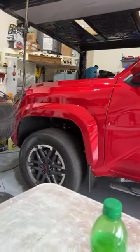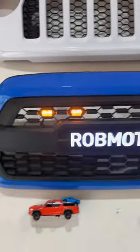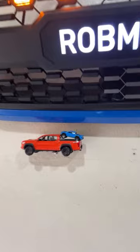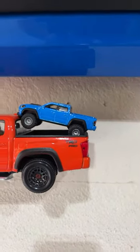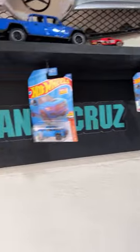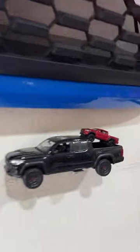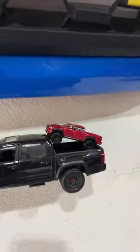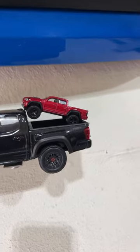The best color ever, of course, is Voodoo Blue, which by the way, you can see right here, I have the grill from the Voodoo Blue Tacoma, the outside edge. And then we also have a Voodoo Blue Tacoma sitting here. Someone had sent me actually more than one of those. We have that one. And then I have at least three more here that folks had sent me, which is really cool, man. And then somebody sent me this one. They may have known something. Check that out. Does that look familiar? Does that look like anything you've seen around? Somebody sent me that a while back.